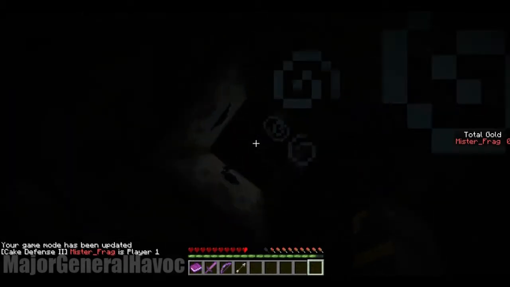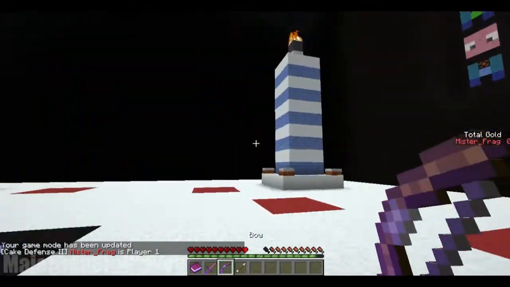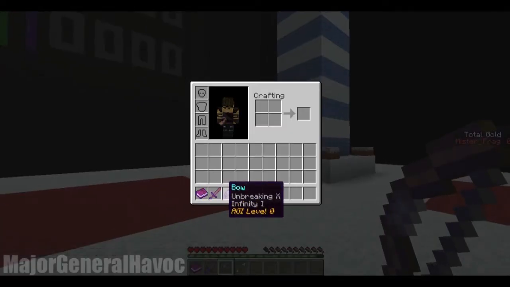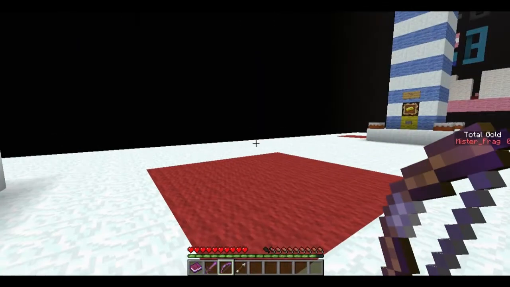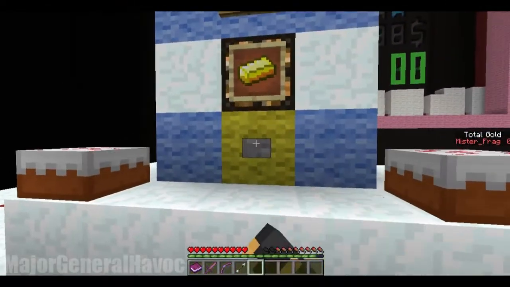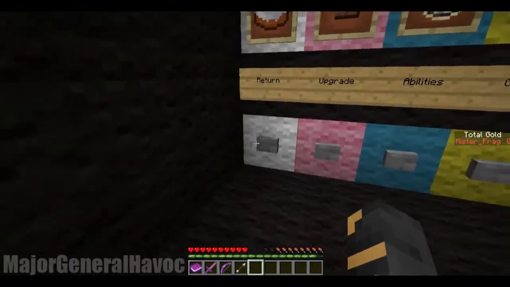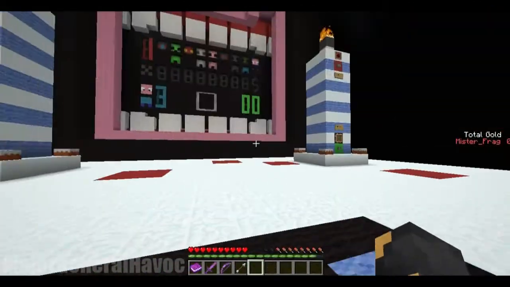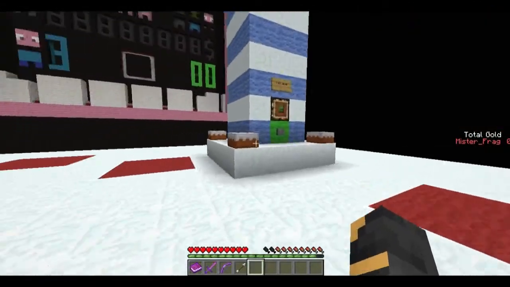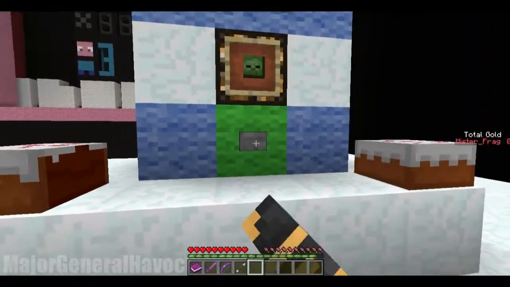This is pretty sweet right here. They equip you. They have stuff right here, arrows and stuff, and they give you one arrow, but unbreaking infinity. Some sweet coolness. This is the shop. I've looked at this a little bit. You can upgrade abilities, get gold. It's just really neat. There's cake everywhere for us to eat, which is nice. And let's start.